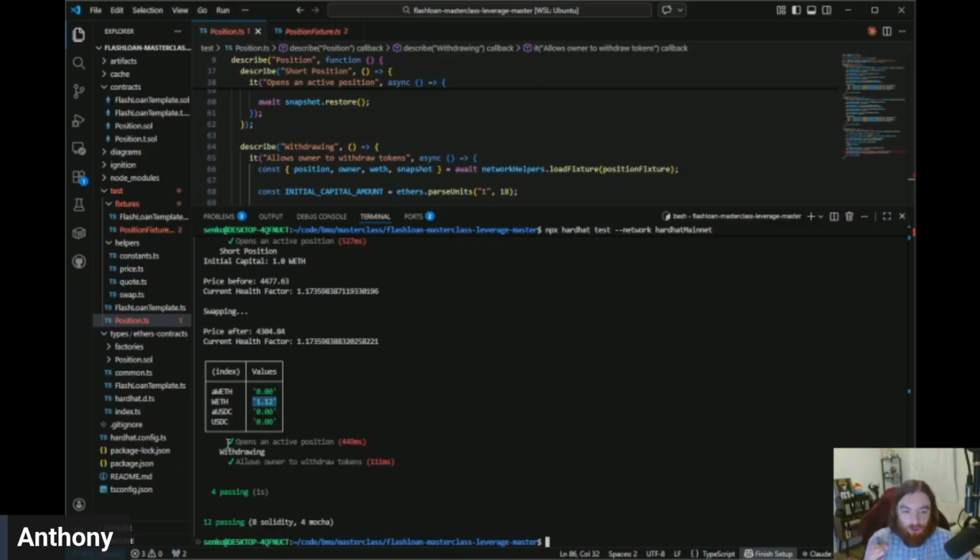You test the withdraw, opens a position, allows owner to withdraw tokens. Phenomenal, right? So awesome job, guys, right? So if you made it with me this far, give yourselves a pat on the back here. This is an overview of doing the code with leverage trading using Aave, Uniswap, right? Balancer for our flash loans. And what we did is we talked about 3x leverage, 2x leverage. I'm going to be winding down here in a minute. So if anyone's got questions, go ahead and drop them in the chat. I'll go over those questions here in a minute, but I'm just going to keep explaining a few things as you guys write your questions.